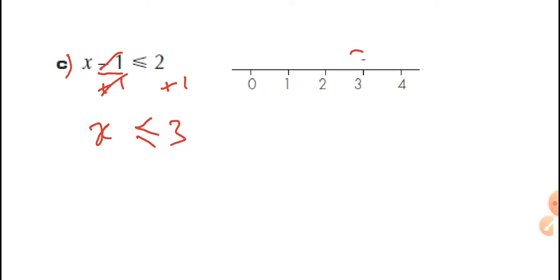If we said less than 3, we would put a circle above 3. So this means less than 3. So x would be less than 3. However, we have an equal sign there. So x is equal to or less than 3, so we have to shade this in. And if they asked you what is the largest integer or largest whole number that this could be, the answer would be x can be equal to 3. That's the largest number x can be.